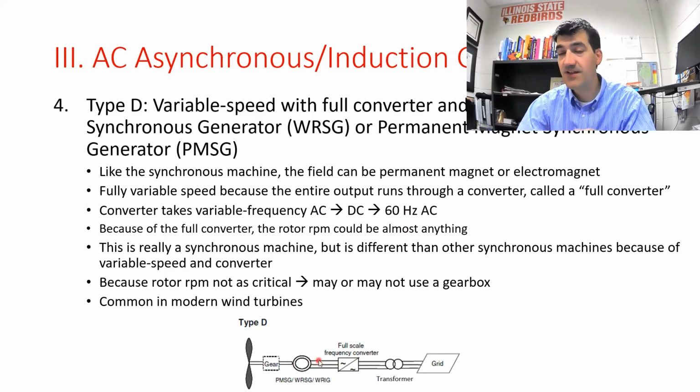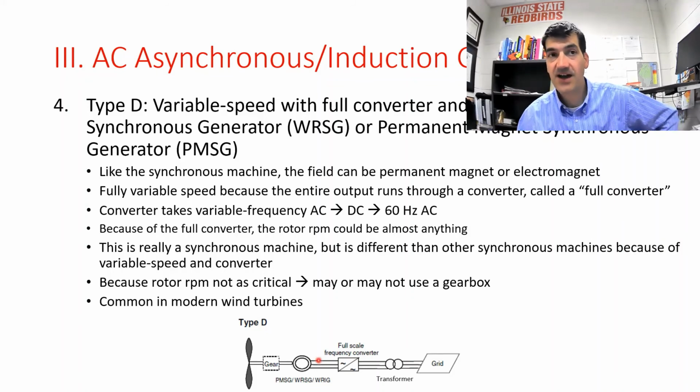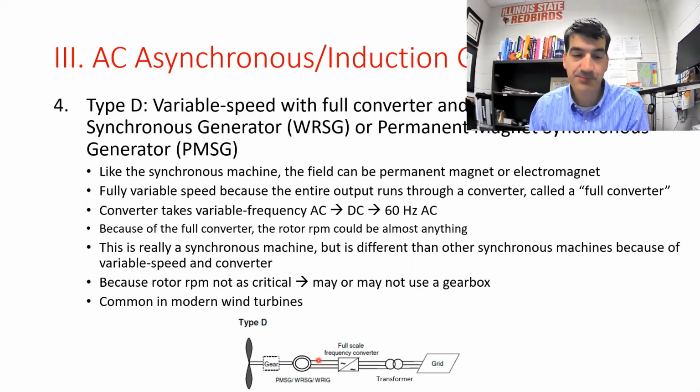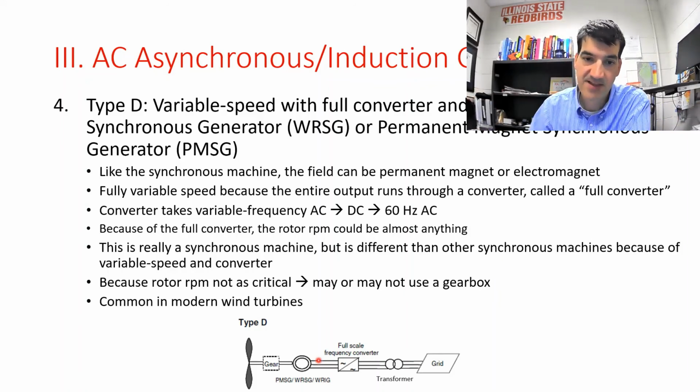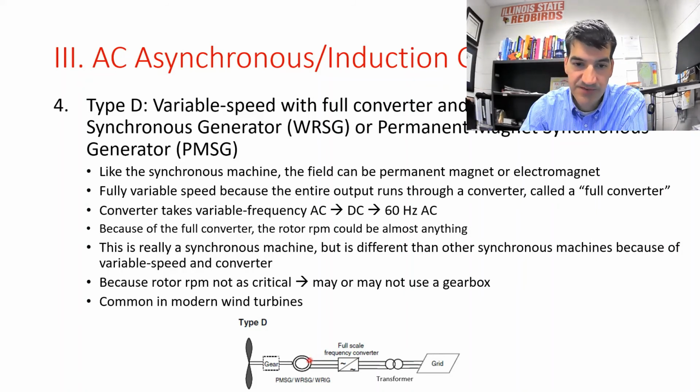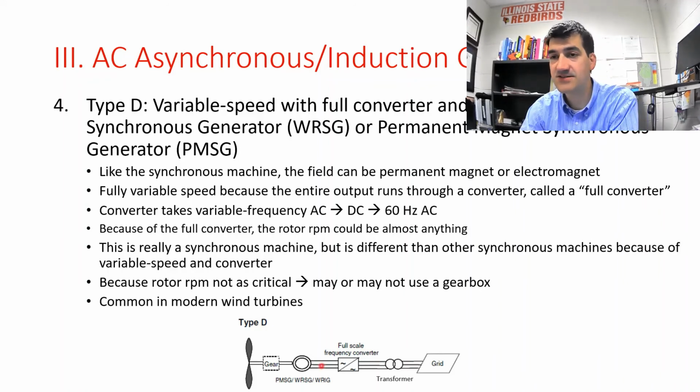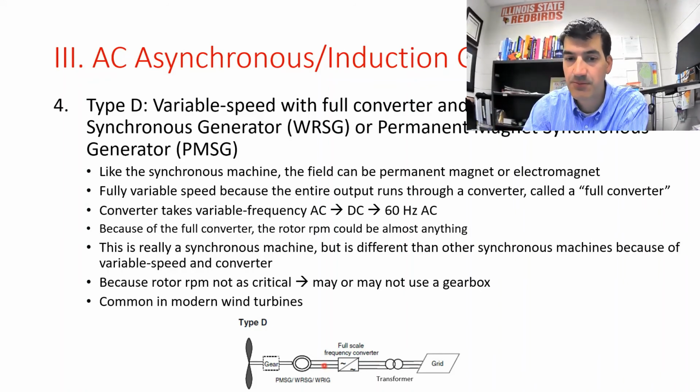All right, so it really abides by the generator RPM principles that we talked about in previous classes. You know, N equals 120F divided by P, based on the number of poles in this magnetic field right here, and based on the input RPM, you can tell me what the output frequency is. The thing is, it just doesn't matter. We just don't really care what this output frequency is, because we're going to rectify all of it into DC and then invert all of it back into 60 hertz AC again.